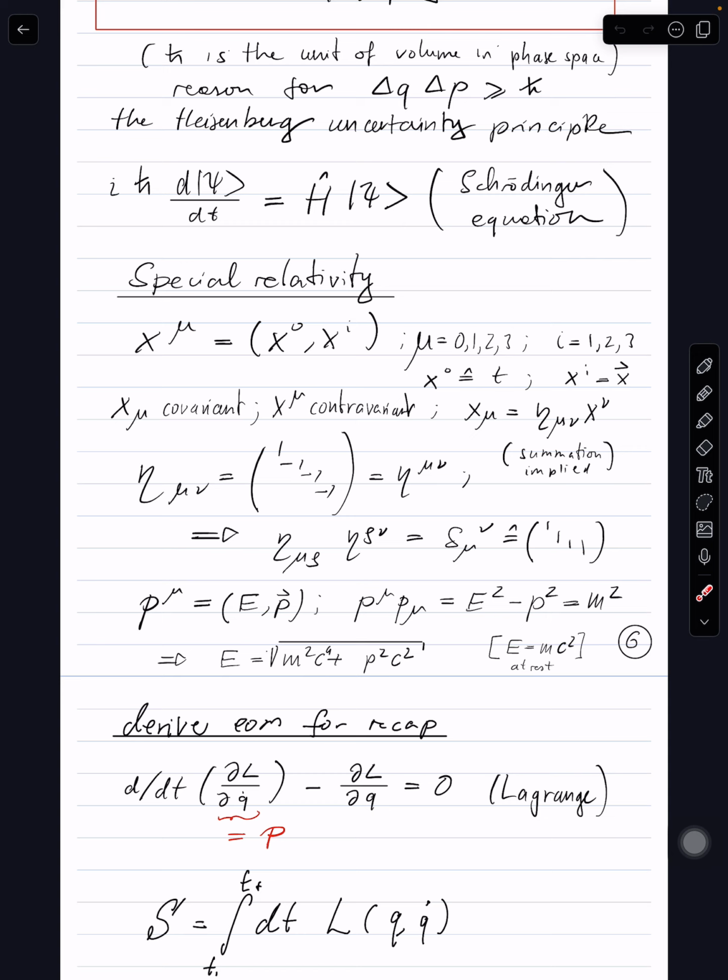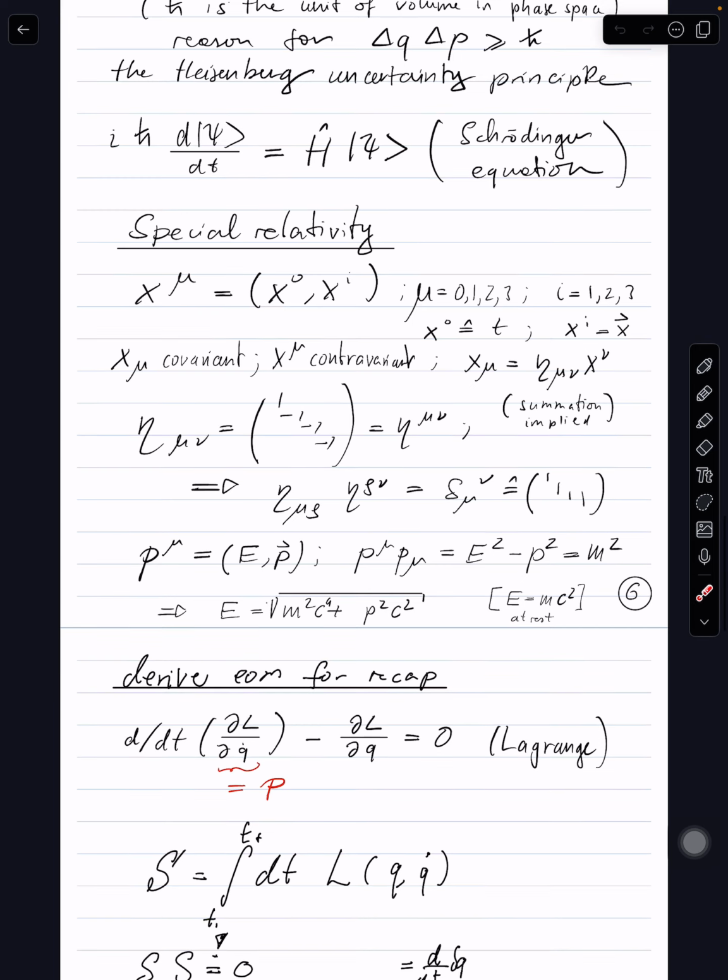And we will also discuss how to treat the time evolution of particles in much greater detail. Finally, we have to remember what our formalism is for special relativity and what is a convenient way of writing special quantities in special relativity, namely using so-called four-vectors.